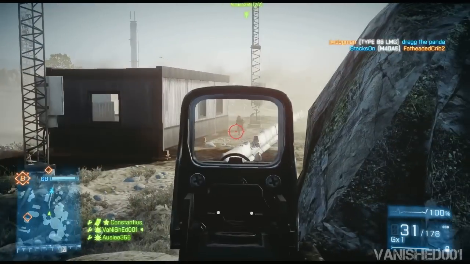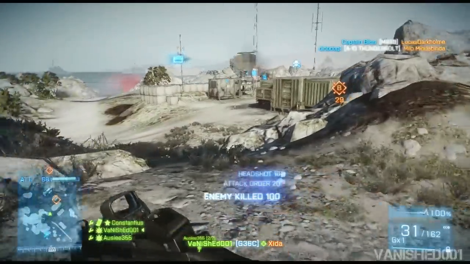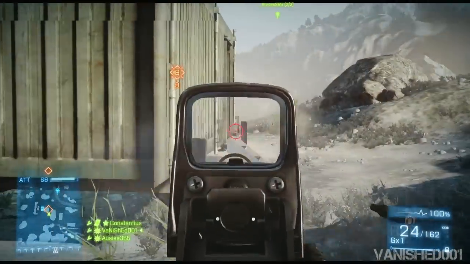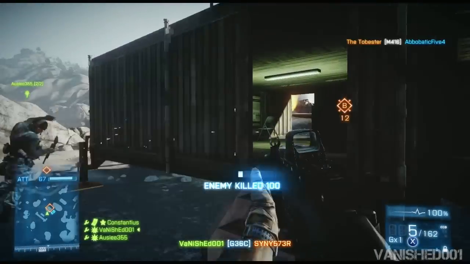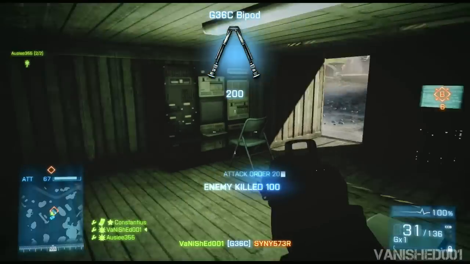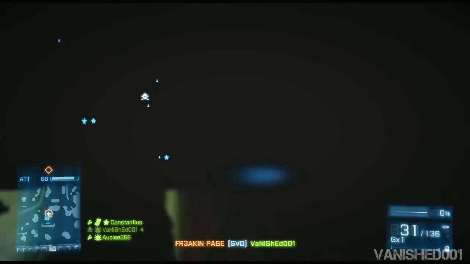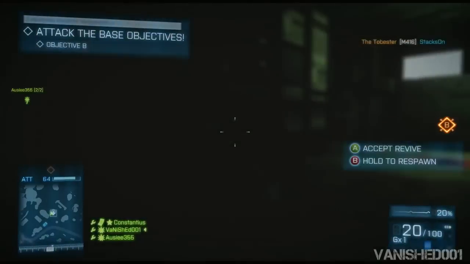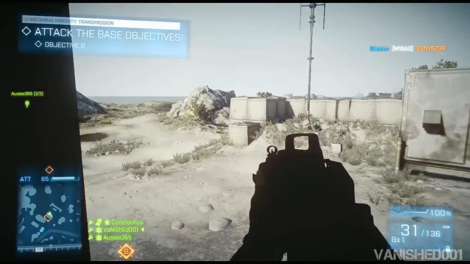This and Caspian Border are two that are over far too quickly on Rush and Conquest. Then you're on to Grand Bazaar and Metro and it's like blah blah blah. I'm not sure where this bloody sniper gets me from right there. I thought there was a LAV behind me protecting me, but obviously not. Someone managed to revive me, which I'm very much thankful for.